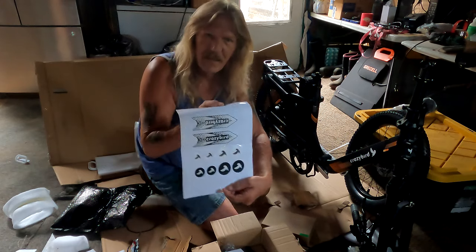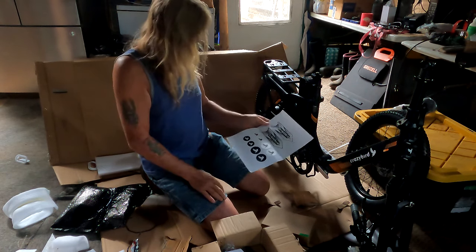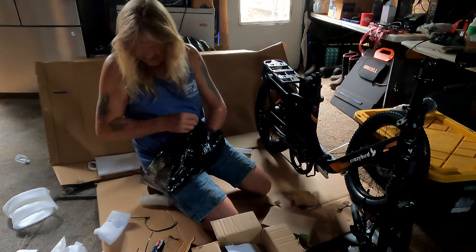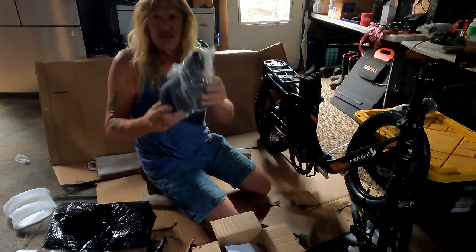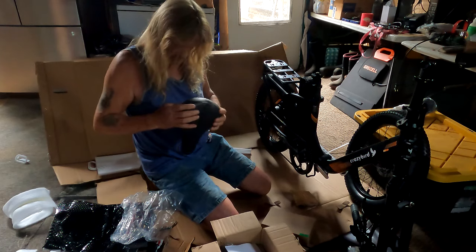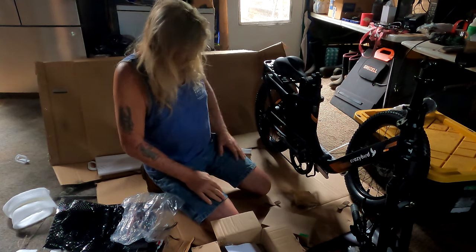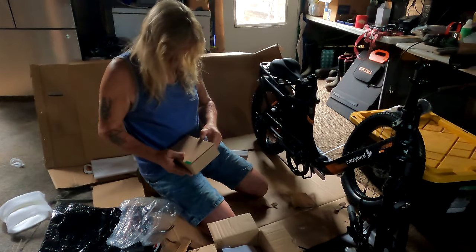Oh, what else? You even get fancy stickers to go with it. I don't know where we're gonna put them, because they've already got it all marked out. But who knows, maybe we'll just advertise it. Looks nice. And then we gotta see what's in this package. Oh, it feels big. Feels bulky. Oh, it's a seat. Well, the seat seems to be pretty cushiony, pretty soft. I'm sure that'll sit like that. I ain't gonna set it up there just yet, but overall, so far I like it. Let me get this thing together. See what's in this box here first.